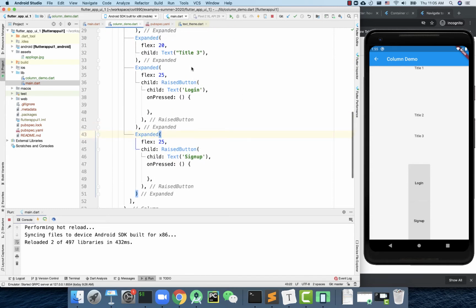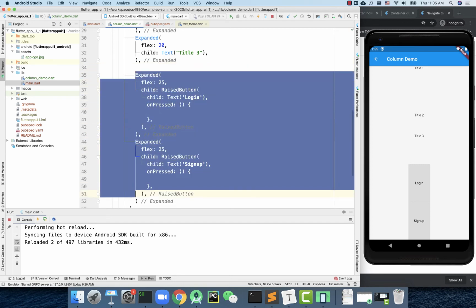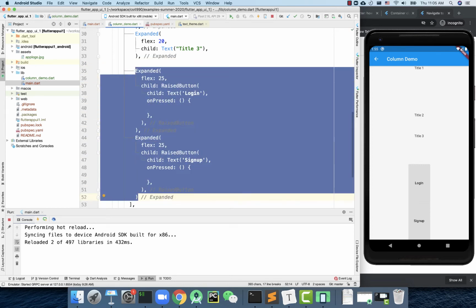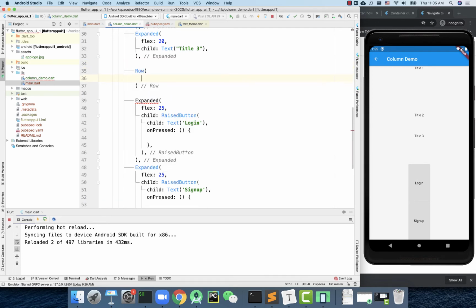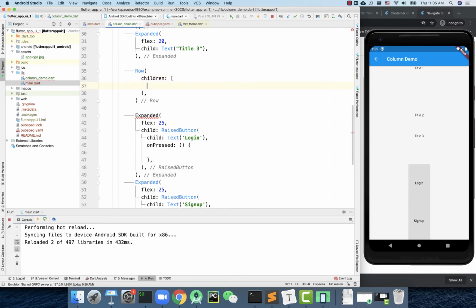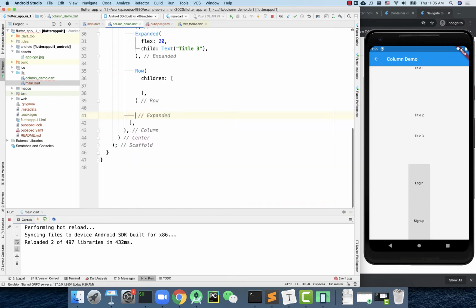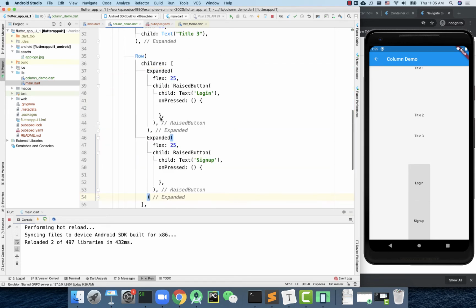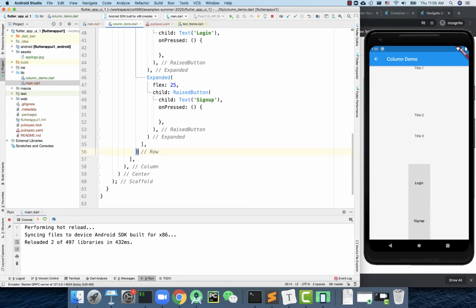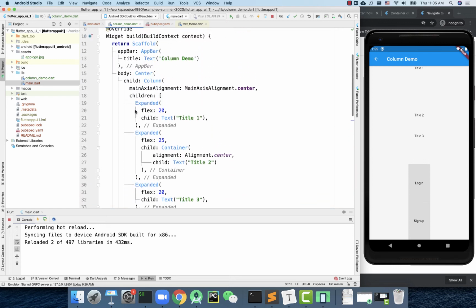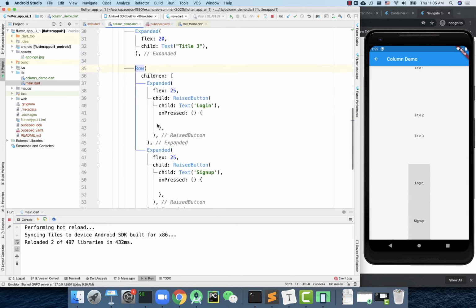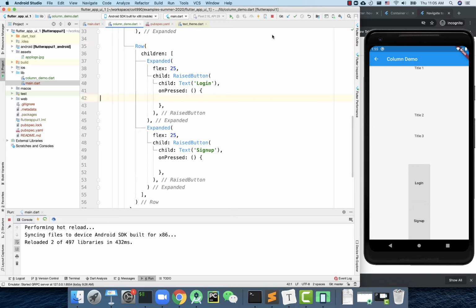What I'm going to do is group these two buttons together with a row. Then it's very easy. I'm going to write this step by step. I do a row, and I do a children, which contains the elements for the row. So I'm going to move these two and put them inside a row here. As you can see, the row is a part of the column, because it is contained directly in the column, but the row has two more elements inside, arranged horizontally. So if I run this, that's what you can see.